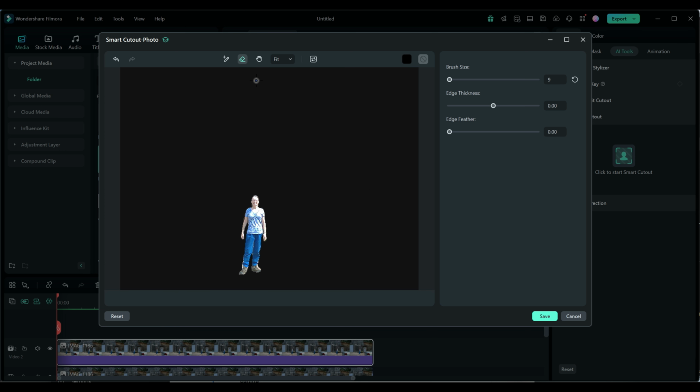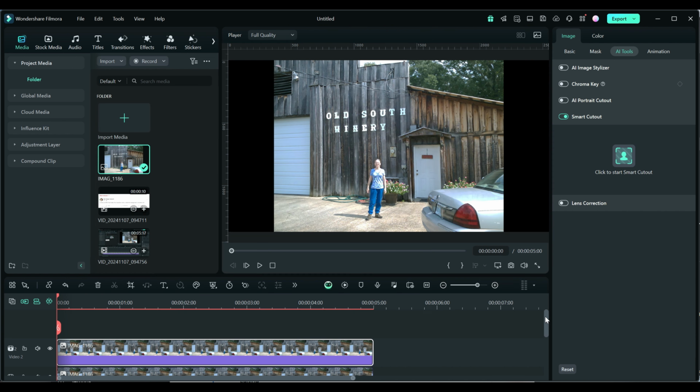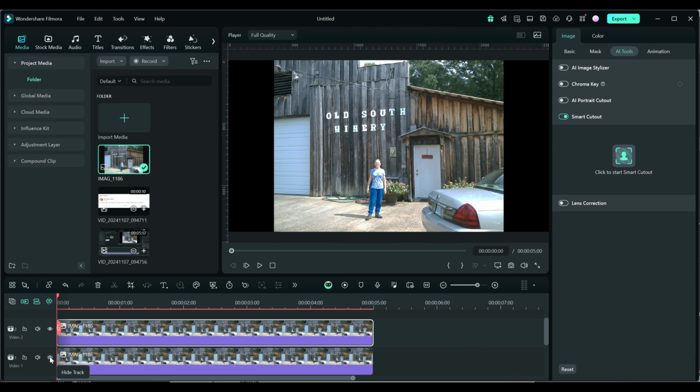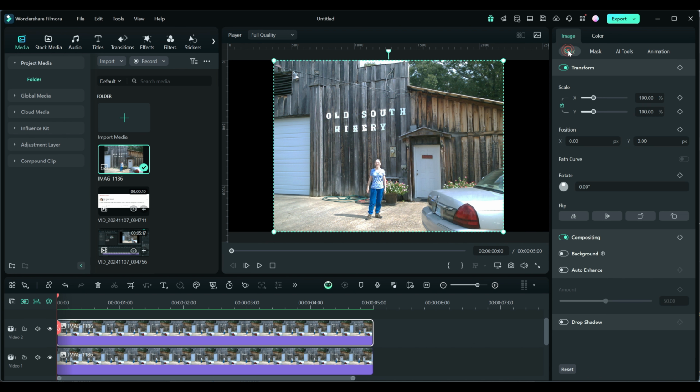And from here, the concept is the same. We simply do a save. And now our image is here on the top. And we actually have the bottom one already visible. In other words, I didn't click the little eye. We go back to basic. And again, what we want to do is we want to add keyframes. So we add our first keyframe right there. Okay, so we've applied our keyframe to the picture.